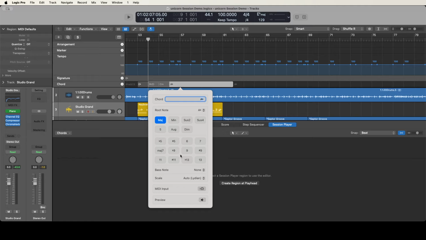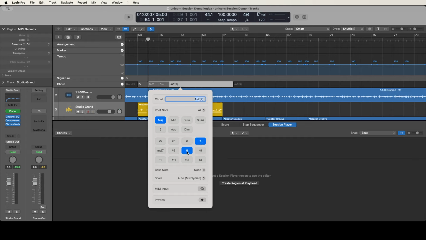Extensions, grid. Extensions, let's go find the 9th and turn that on, so let's interact. In extensions, grid 13, toggle button. Flat 13, sharp 11, 11, toggle button, sharp 9, toggle button. And it left us at the bottom of the thing since I went through all of them before. So this is a 9. Flat 9, toggle button. I'm going to VO space. A flat 7, 9. And you hear it said A flat 7, 9.